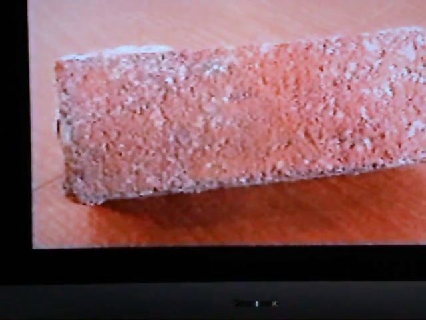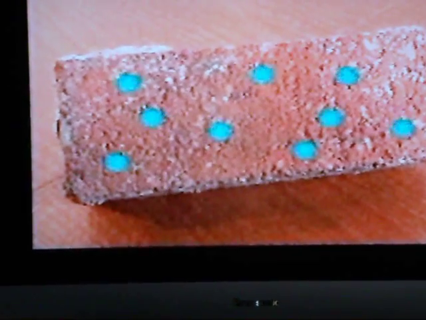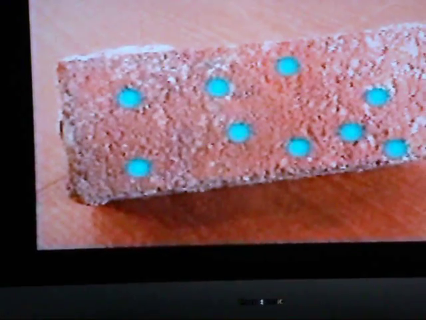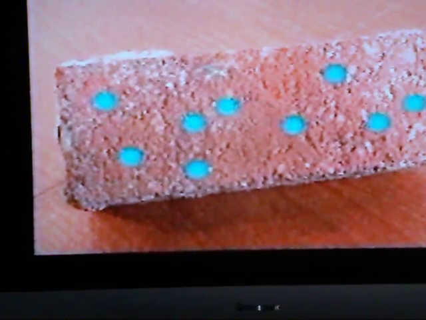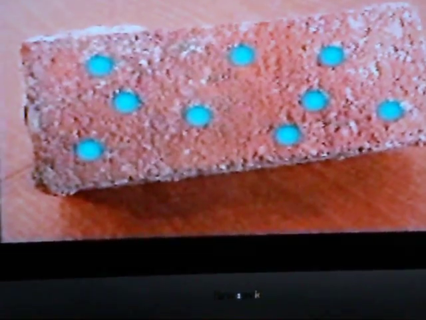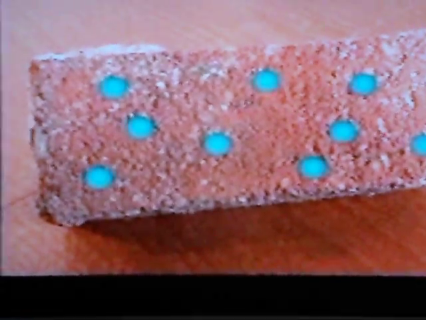Matter, like this brick, is made of tiny particles. The particles move or vibrate slowly. This is how a solid maintains its well-defined shape. In solids, the particles are packed tightly together to create a definite shape. Most solids are made of particles that have a definite regular pattern called a crystal.